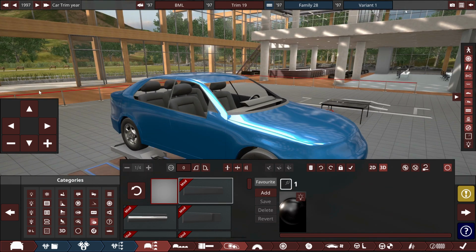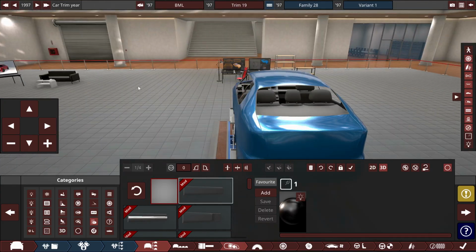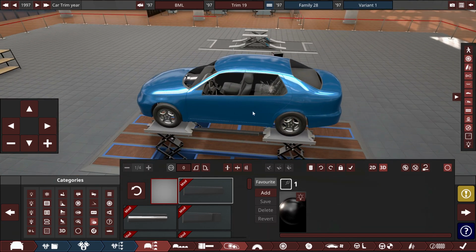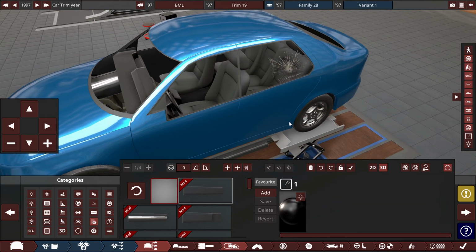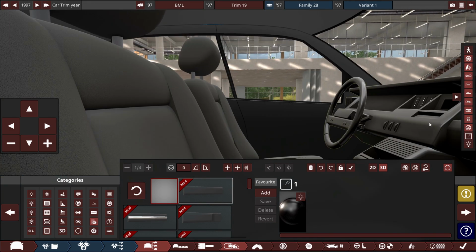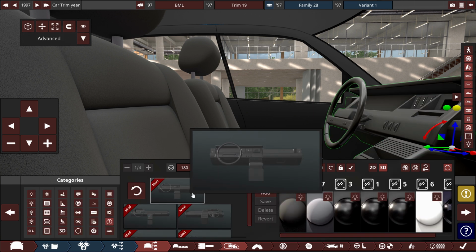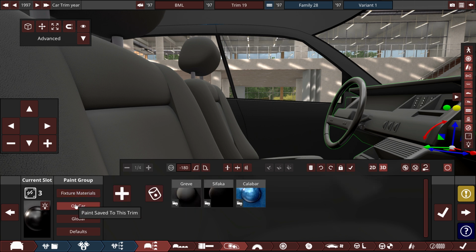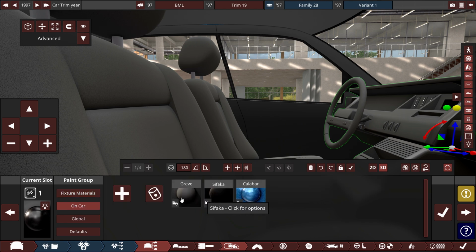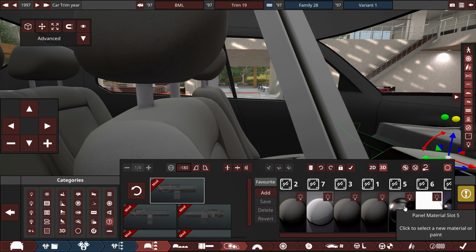That'll do. You see, yes, bits don't line up, but they line up just about well enough that you get the idea of the look I was going for. I think this dash, I'll try and make the materials largely the same as my seats to give it the impression it's a leather-coated dashboard, so to speak.